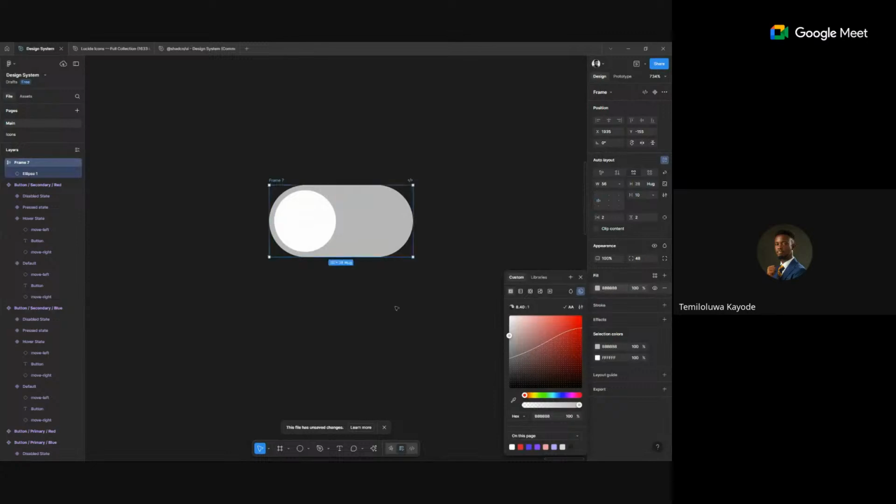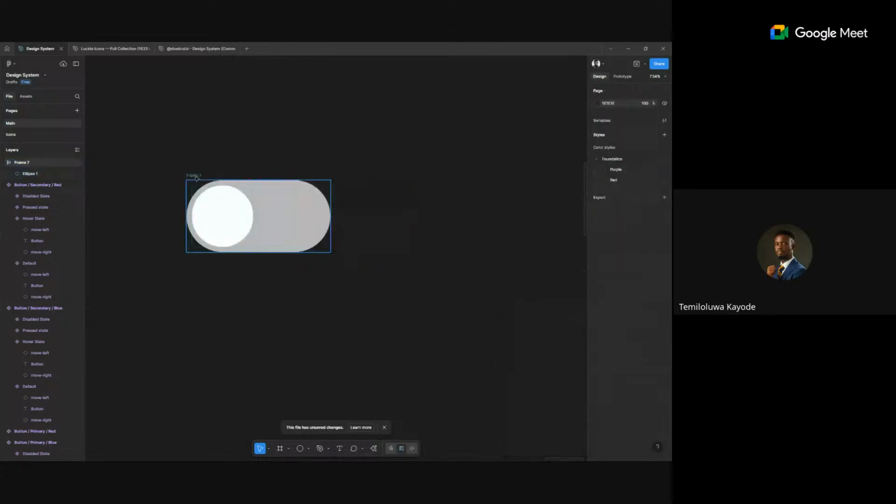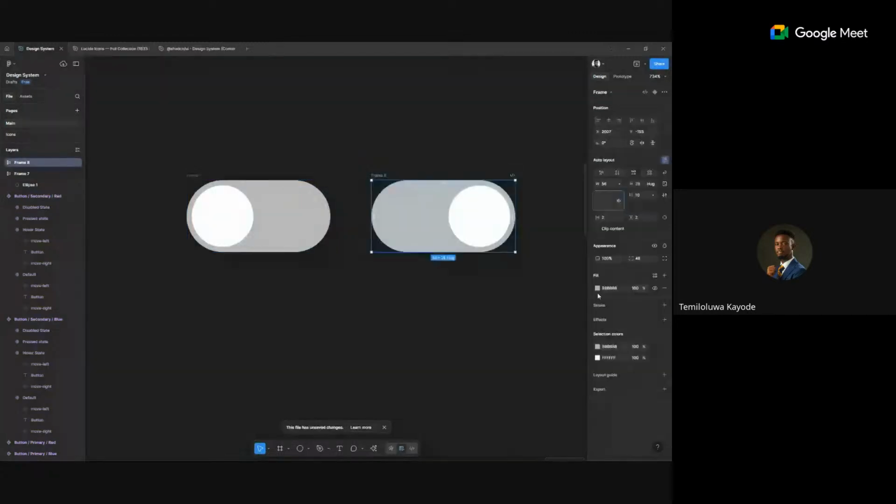Then I can duplicate it, then change my position, or my alignment rather, to the right, and make this green instead.